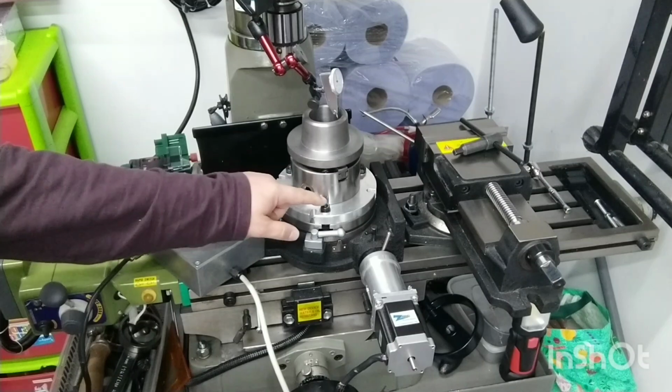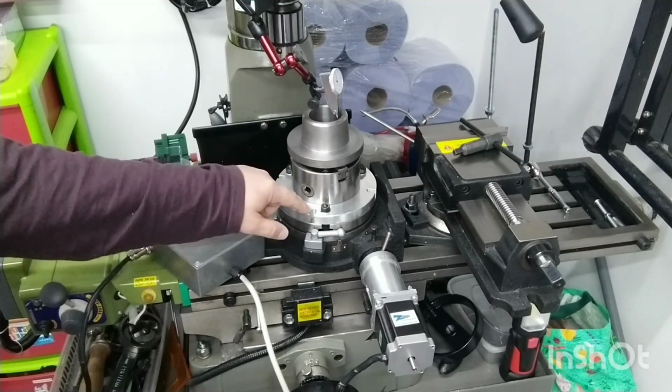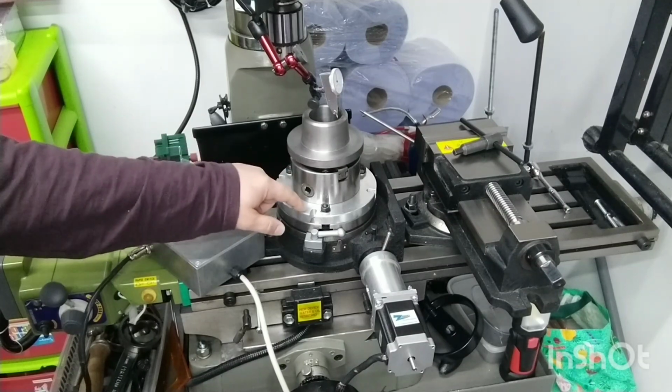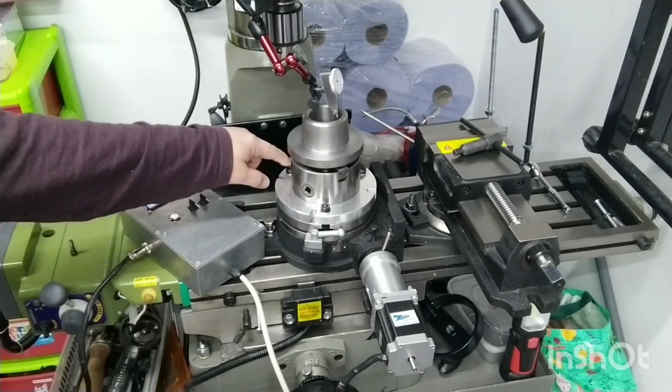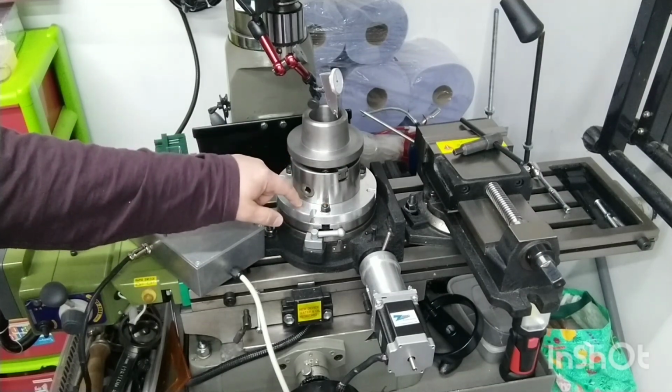I had to drill extra holes in this because the holes in the adapter plate originally were at 90 degree divisions, so there's 4 of them, whereas I had 120 degree slots in the table, so I had to drill 3 more holes in this adapter plate.